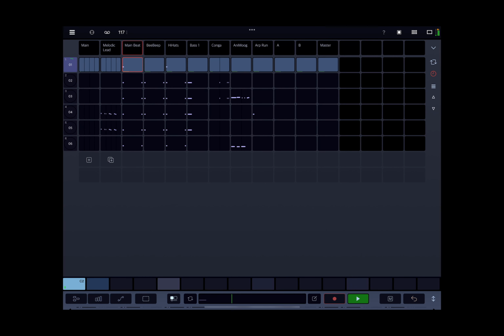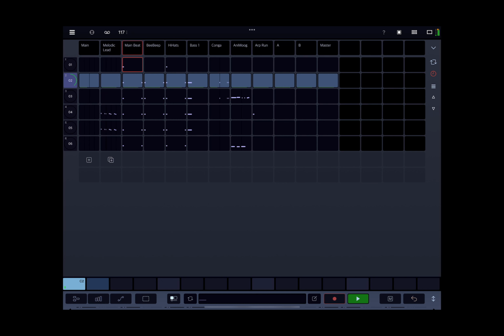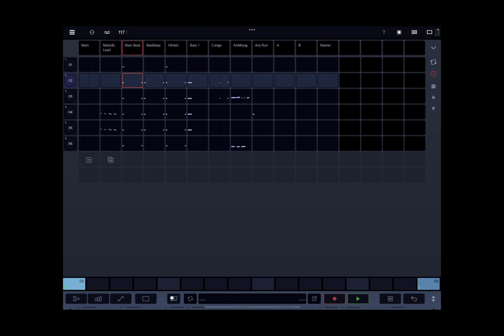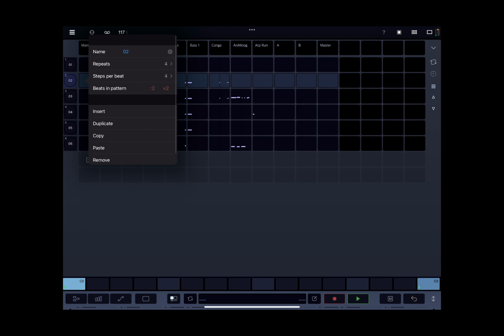So if I play it, and then it'll go to the next row. As you can see, there's all these options on how that is executed.